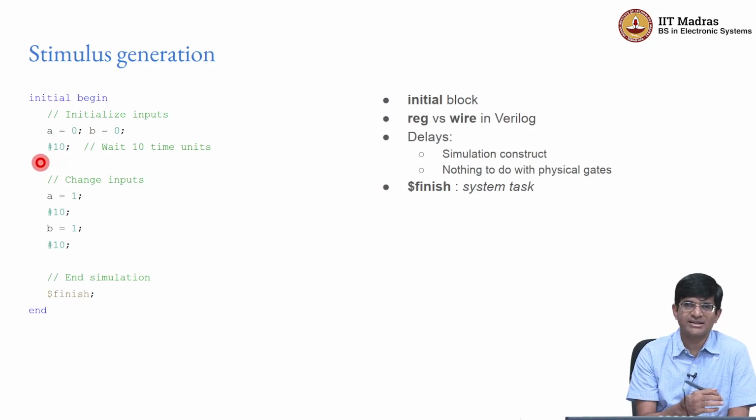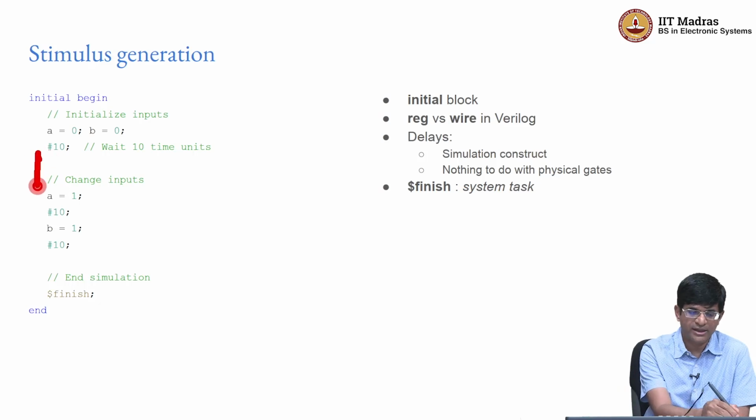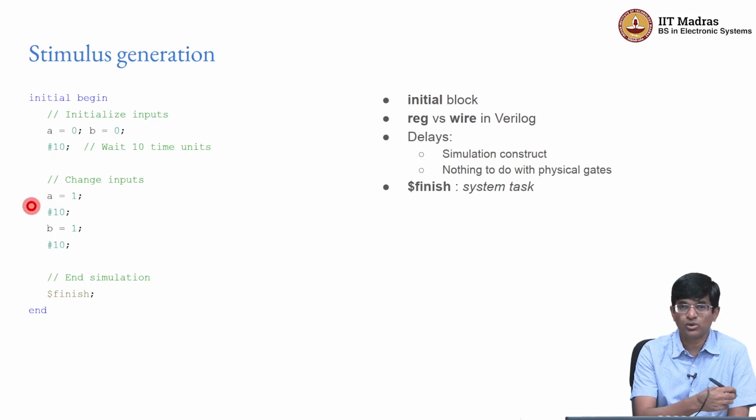It turns out that initial just starts at time 0. The time at this point when it just enters the block is time 0. I can then tell it to wait for time units. It will basically pause, let the rest of your system, if you have the DUT and various other modules, advance their internal notion of time until they have got to 10 time units, then come back here and continue. What that means is, by having a equal to 0, b equal to 0 here and then having a #10 and then saying a equal to 1, I can wait for 10 time units and then change the value of a throughout my entire simulation.